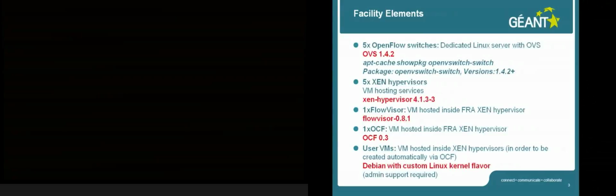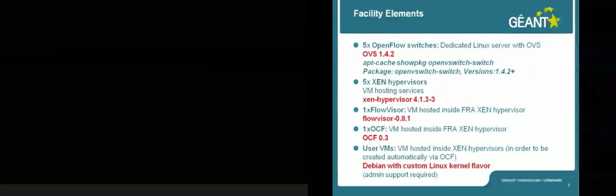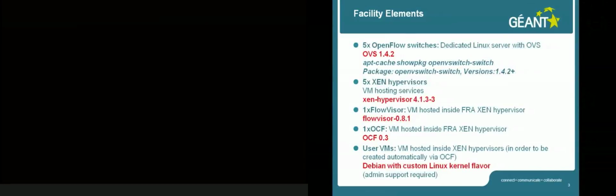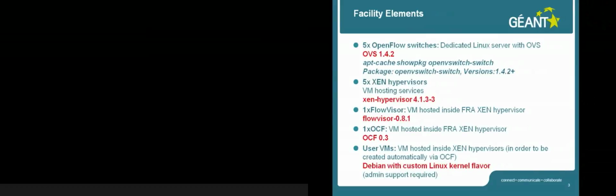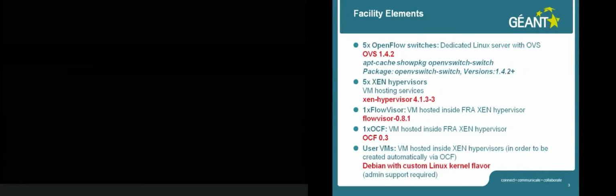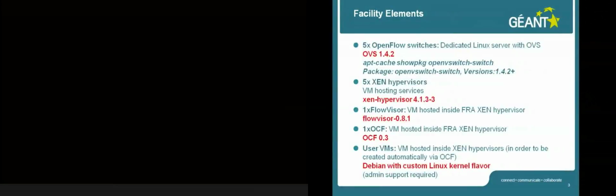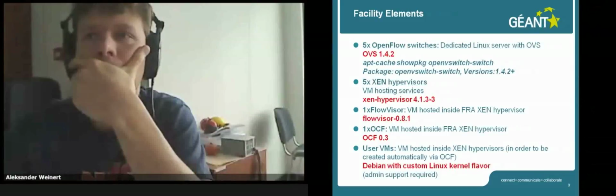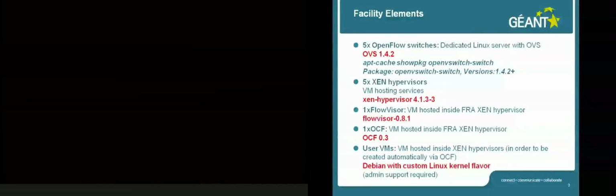As Albert said, maybe an option, an extension of OCF, would include some other flavors for user VMs. Like we explained yesterday, you can either change the image that comes by default, or you can implement a list of different images that are installed in the server, so you can pick from one to another. It's very easy for the user to pick another flavor from the user GUI perspective. So if there is a need, a requirement from our users, we have to implement it in the back end. But as Leonardo said, this will not be so difficult.